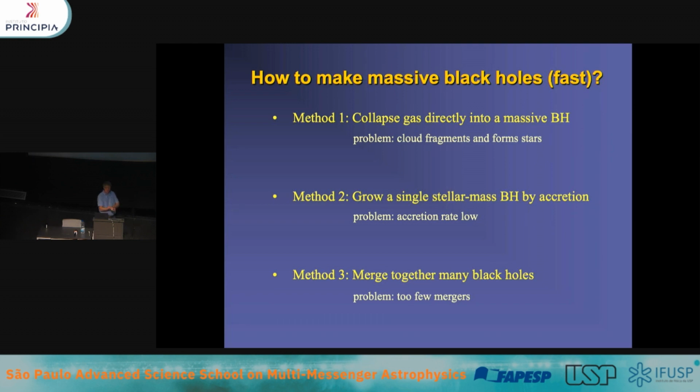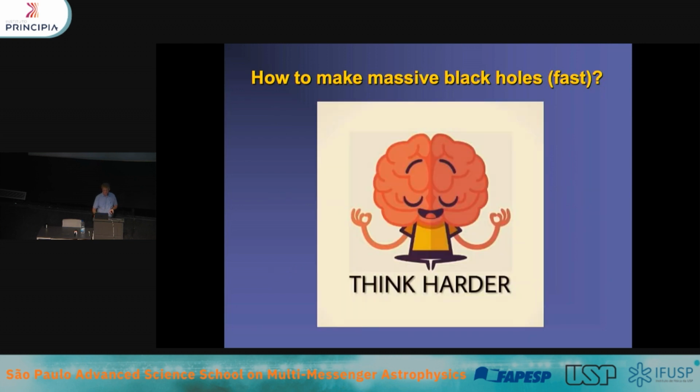You'd have to convince 100,000 stars to be in such a densely packed configuration that they all merge into a single black hole. And then remember, every time you have a merger, you get a recoil kick. And you tend to actually lose black holes due to this recoil, especially at early times when these black holes are sitting in very shallow dark matter potential wells, much smaller than galaxies now, where the escape speeds are much smaller than these recoil speeds. So you can actually very easily keep losing merging black holes. So you have to think a bit harder.